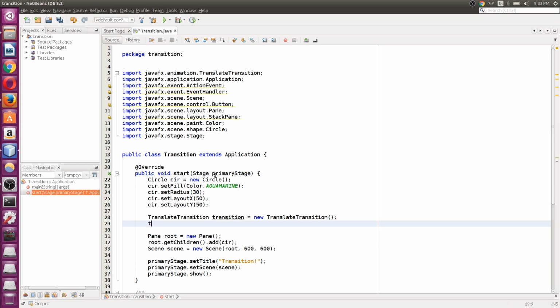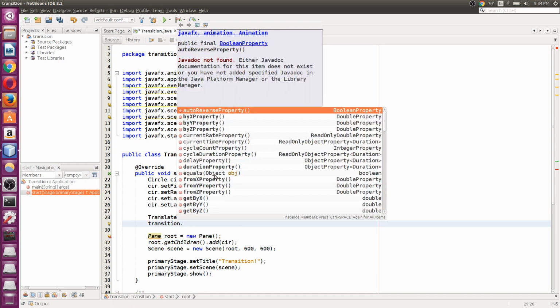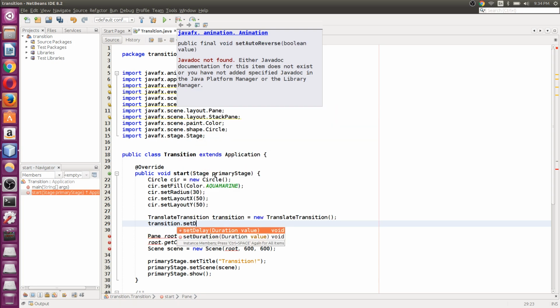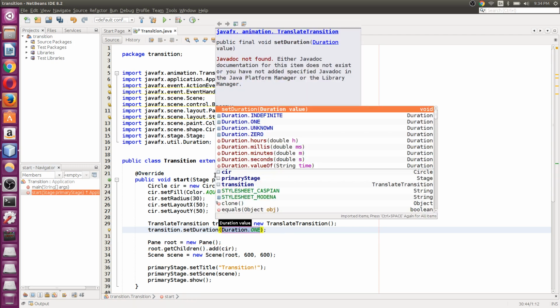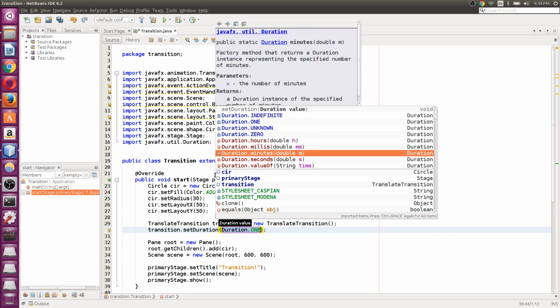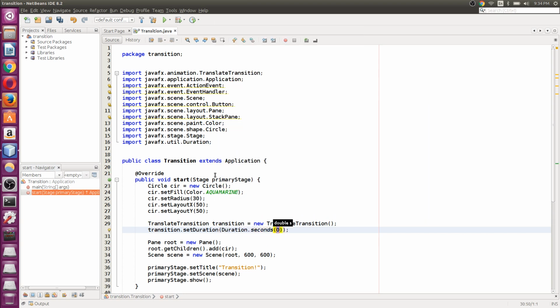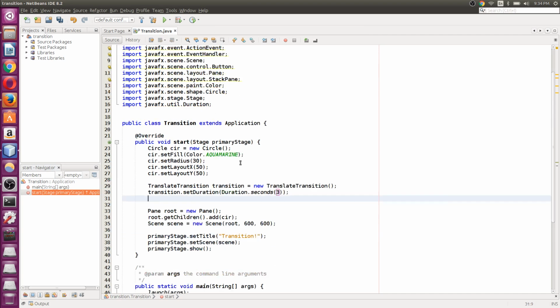First of all, let's use that object, the translate transition, and dot, we are going to set the time. So setDuration. We can press Control Space to get these options. So now select seconds. We can set it to, let's say, 3 seconds, fine. All right, so 3 seconds done.